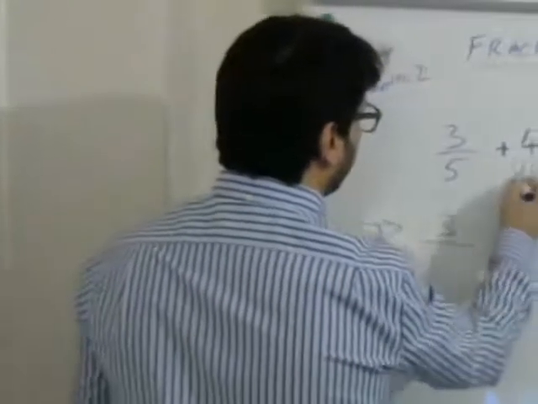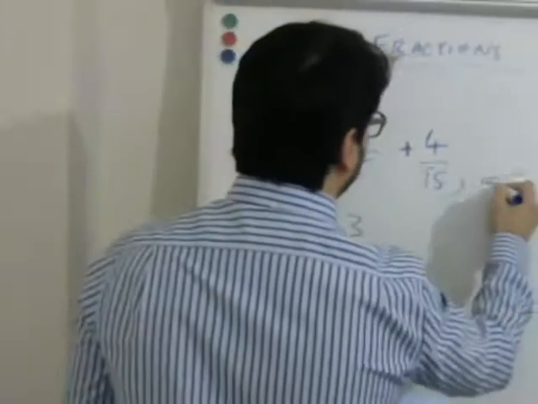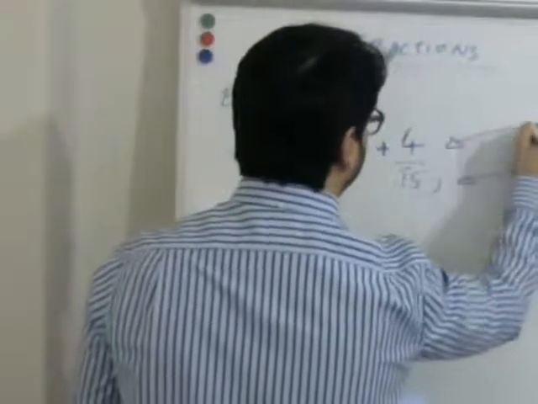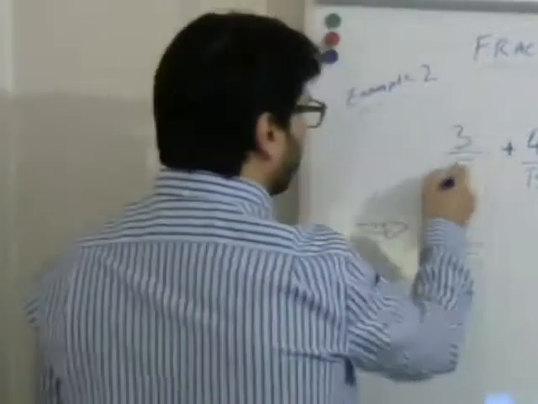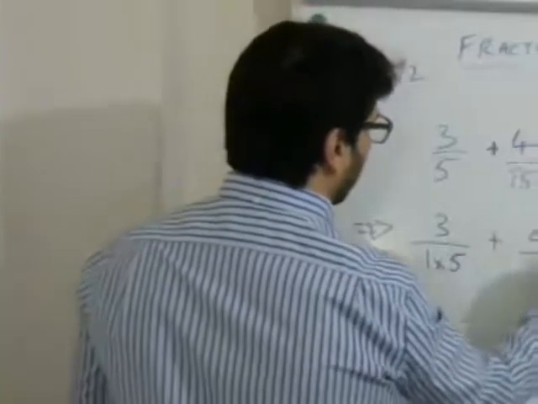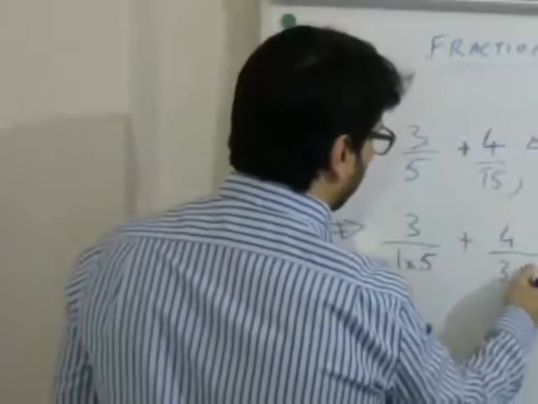So now let's have a look at this fraction again, and we'll see the second strategy. 3 over 5, 4 over 15. What we can do is bring this down. So we know 3. Now we're going to break the denominators. You've got a denominator here, and that's a numerator. We're going to split this up. So we know this is 1 times 5, gives you 5, plus 4. And then 3 times 5, we know it's 15.